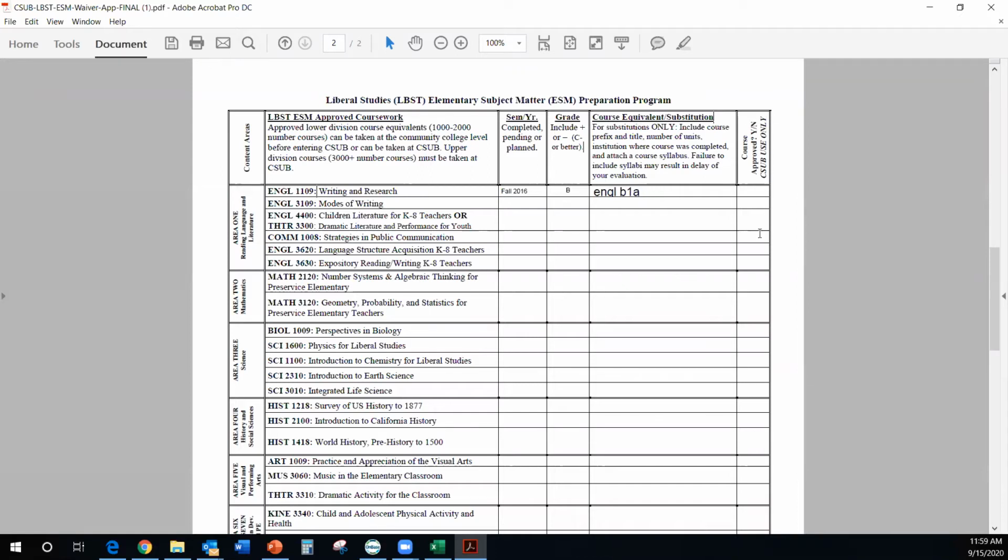So we just want you to list it here. This last column is for our use. This is when we're pulling your transcript. This is our way to put a yes or a no in each of these as we're checking everything. So you guys are going to leave this column completely blank and we'll fill that out. But we want you to fill in these other columns and rows to the best of your ability.